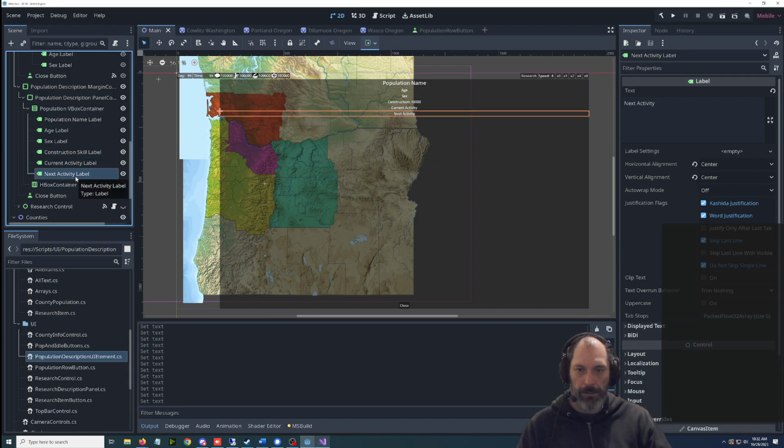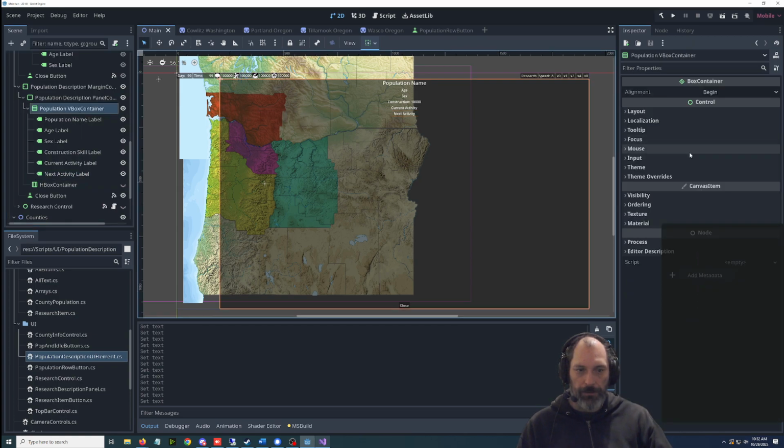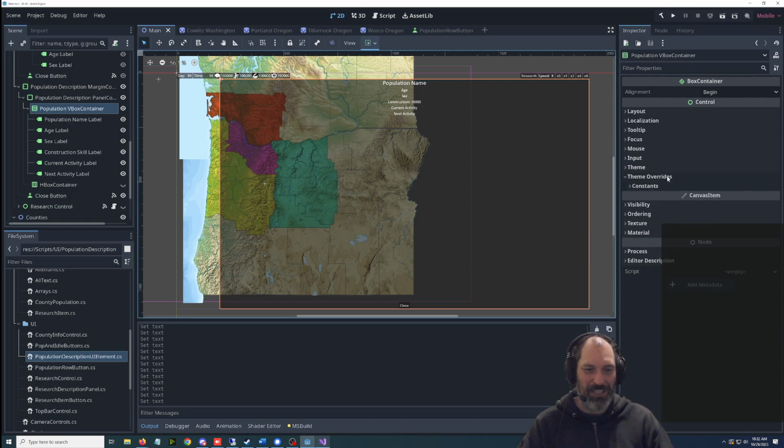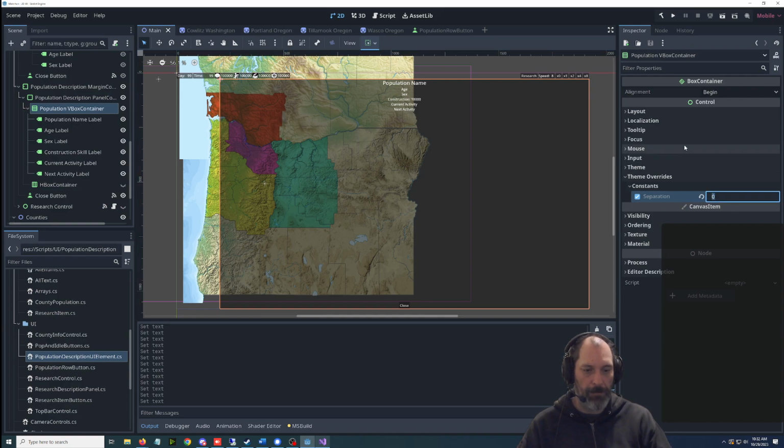I'm staring at this like an idiot because it doesn't really matter, honestly, where we put this currently. Right now it just needs to work, and we're going to have a beautification process here. I was thinking maybe we could put like a separator though. There we go.